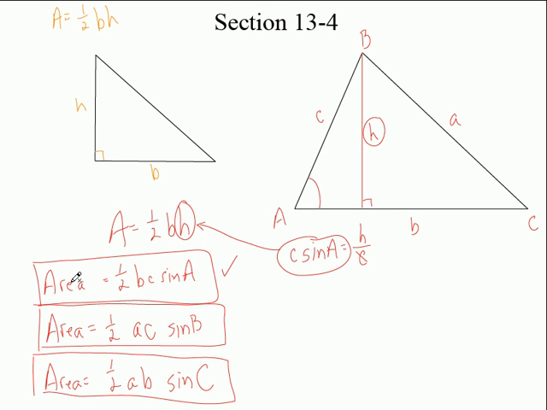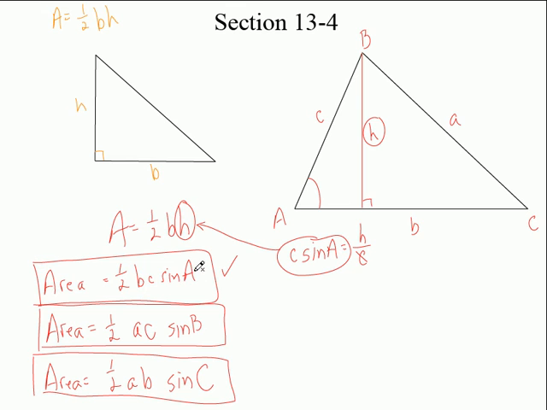When you find the area, it's 1/2, and then depending on what angle you know, you're going to put the sine of that angle, but then you're going to multiply that by the other 2 sides. What I mean by that, side A is not going to be involved here, right? If I'm using angle A, I'm not using side A. Everybody got that? If I'm using angle B, I'm not using side B. If I use angle C, I'm not using side C. I use the other 2 sides. Make sense? So it's not like you have to sit here and memorize every single one of these. You just have to realize that whole thing that's going on here. If I'm using this particular angle, I'm not using the side that's opposite that angle.